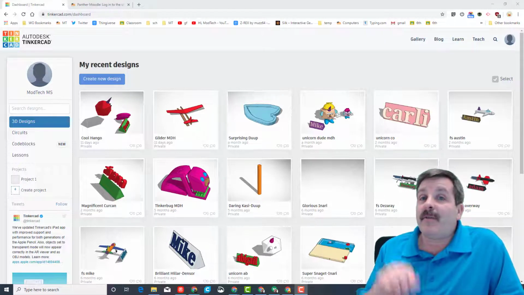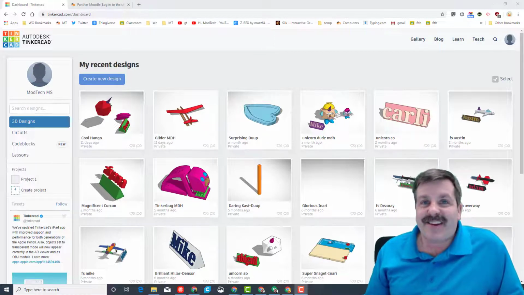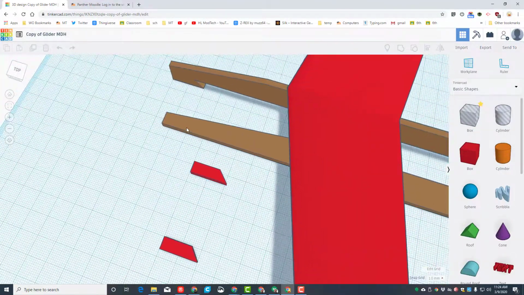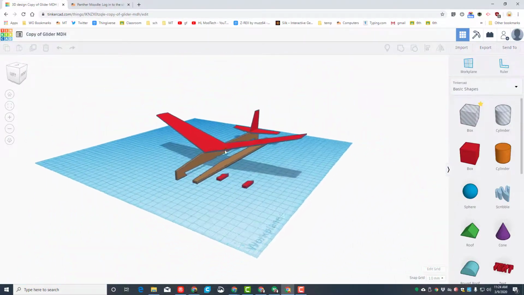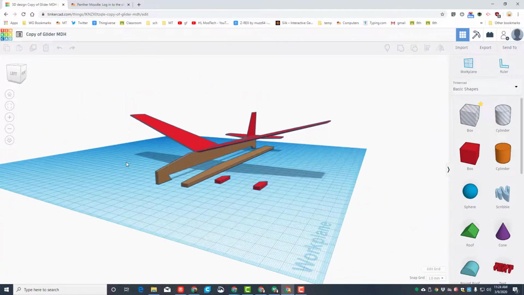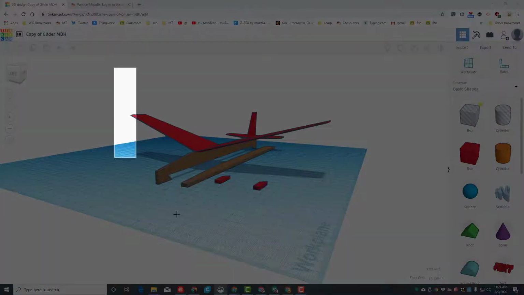Today I'm going to get you ready to build that white box learning glider. So my friends, let's get cracking. In Tinkercad, I simply want you to make a duplicate of the glider that you already created. When it launches, let's zoom out so that we can see the whole glider. Let's make sure we've got an angle like this so we can see that it's standing up. And I simply want you to take a quick screenshot of it.